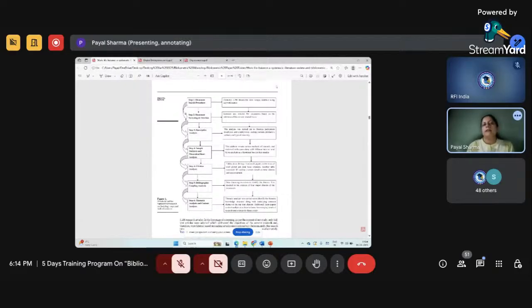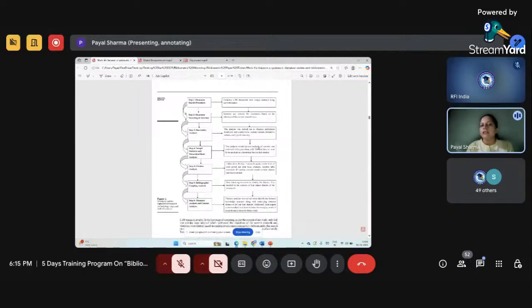Here they have a document search procedure, extracting this many documents from Scopus. Then document screening and selection, how they screened the documents by different limitations. Then descriptive analysis, where they took out the trend per year, the country-wise distribution, the top 10 countries where WLB related studies have been published, and the leading journals.